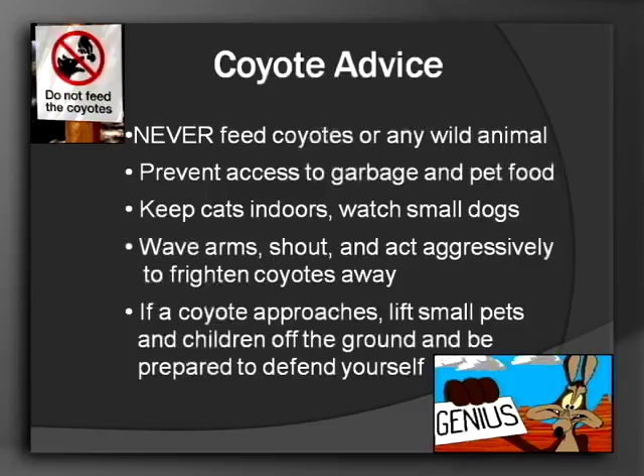Keeping your cats indoors and watching out for your small dogs — you saw both of those in the video. If you do come across a coyote, the advice is to basically act like a crazy person: wave your arms, shout, act aggressive to frighten the coyote away. You don't want to be like 'oh cool, it's a coyote' and let it get closer, because that only brings that interaction even closer next time. The more you can instill a fear in the coyotes, the better. If it does approach and you have small children or pets, just pick them up and go on acting crazy to scare the coyote away.